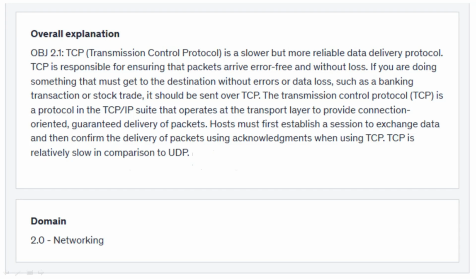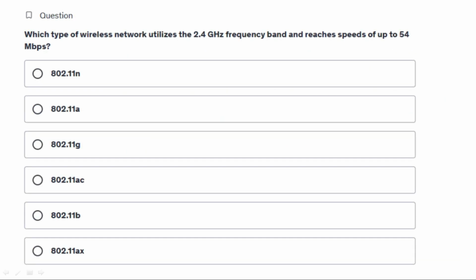The Transmission Control Protocol is a protocol in the TCP/IP suite that operates at the transport layer to provide connection-oriented, guaranteed delivery of packets. Hosts must first establish a session to exchange data and to confirm the delivery of packets using acknowledgements when using TCP. TCP is relatively slow in comparison to UDP, but this is the correct option for this question. So let's move to the next question.